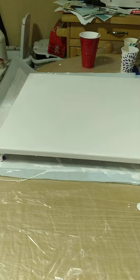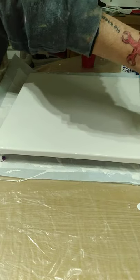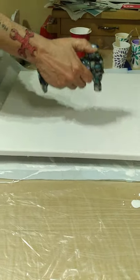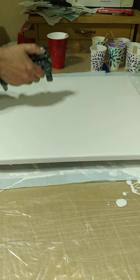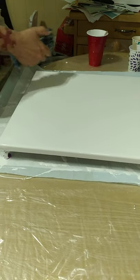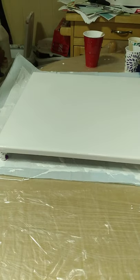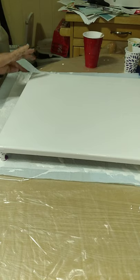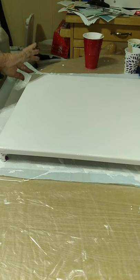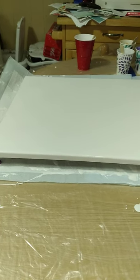First we're going to give it a nice torch because these are personally mixed paints and we don't want air bubbles if we can help it. I haven't seen this done before in this particular way — if you know of somebody who's done this, please link me and let me know. I would love to see some other versions.